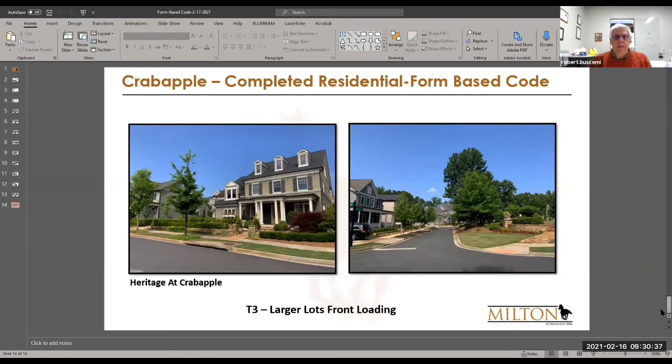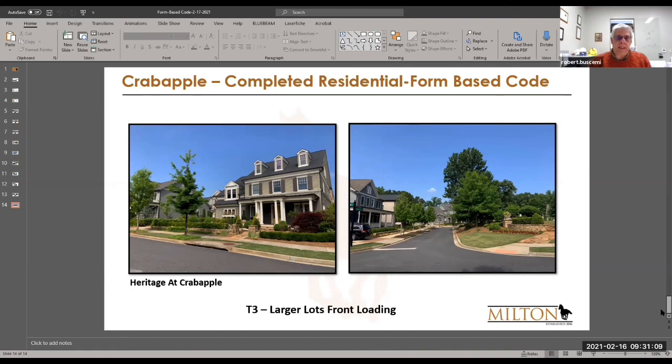And this one here is showing the Heritage at Crabapple. There's a residential development in Crabapple. I wanted to show it because it is a form-based code product. It's larger product. The form-based code doesn't always have to have a lot of density. These have less density and much wider frontages. But you can see some of them on the right side in front of public park areas. And then on the left, you can kind of see a nice experience when you're walking. You have your porches up in the front.